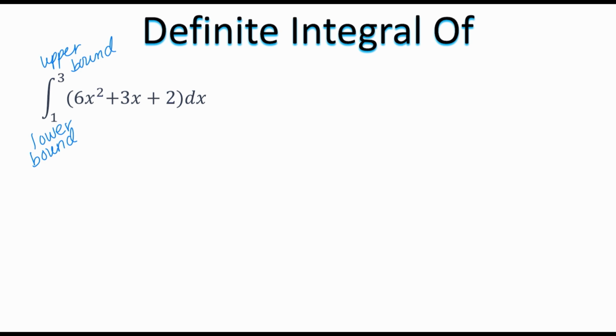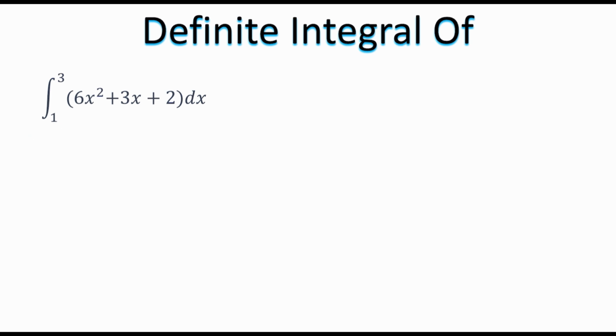Eventually you're going to understand that basically what we're doing is using integration to find areas under the curves. And this lower bound and upper bound, that's exactly what it represents in terms of area under a curve. But for now, we're just practicing how to find this definite integral. So the first thing we have to do is find the antiderivative.